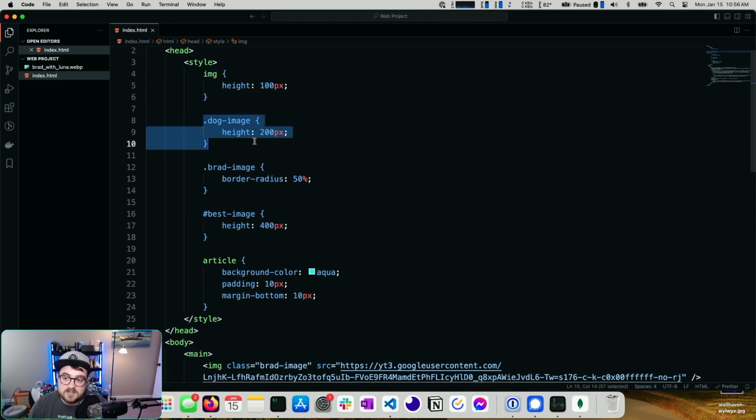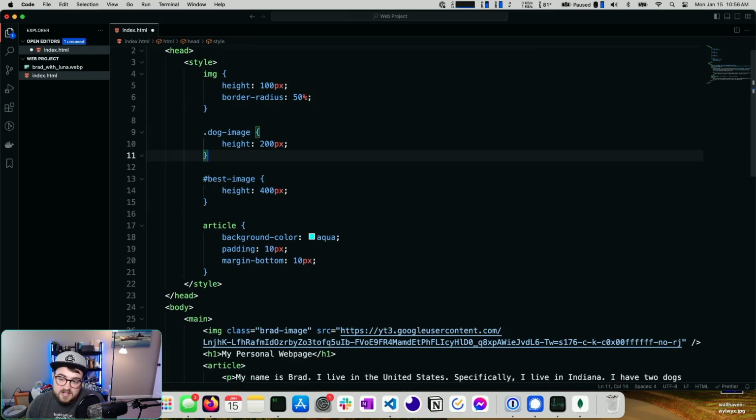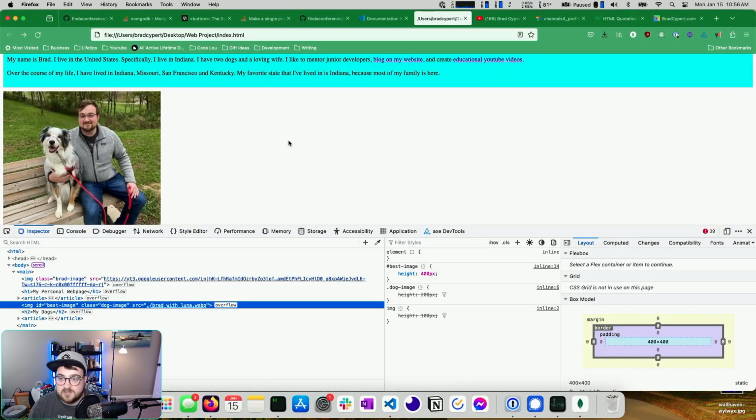Or we could try using specificity to overwrite them. One's not more wrong than the other in this case because we only have 2 images, but I'm going to take the specificity approach just to show you once more how that works. Hopefully really drive this one home. So if I save and reload, our image is back to circle.